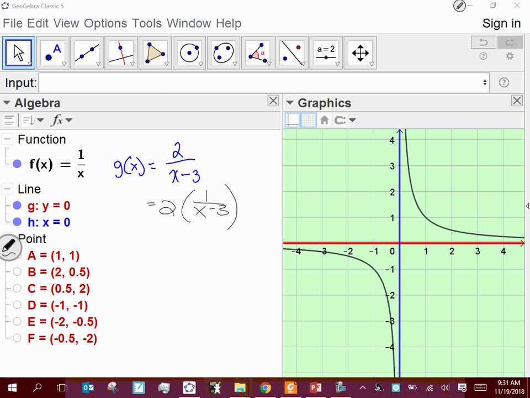Now, why would we do that? Because now I can see the 1 over x. Does that make sense? Instead of a 2 over x, I see a 1 over x. What's that 2 tell me I do to every single one of my y values? Is that a vertical stretch? Make sense? When I subtract from the x, going back to something like this, if I had x minus 2 squared, what's that minus 2 going to do to my parabola? Move it to the right 2, right? So what's this minus 3 going to do to my 1 over x curve that I have up there? Move it to the right.